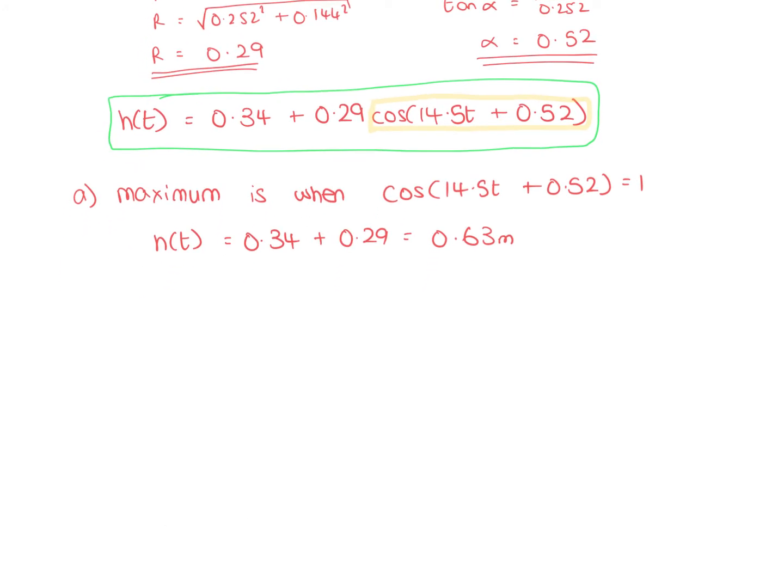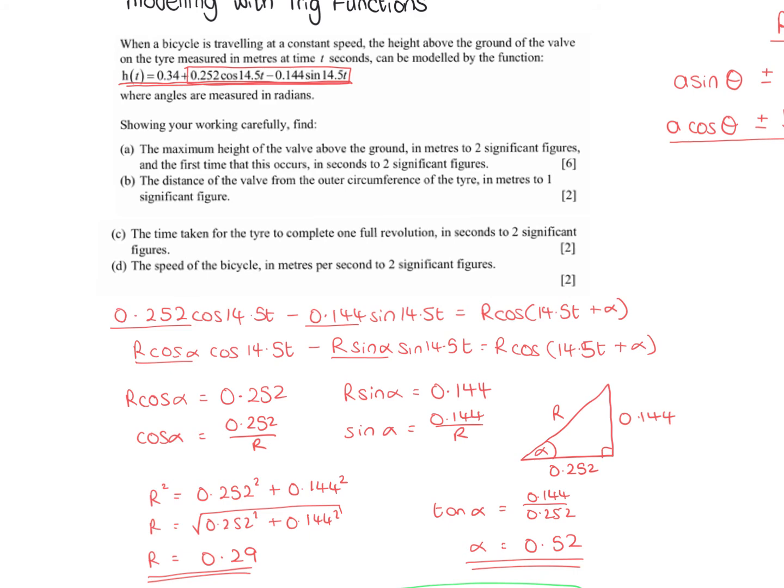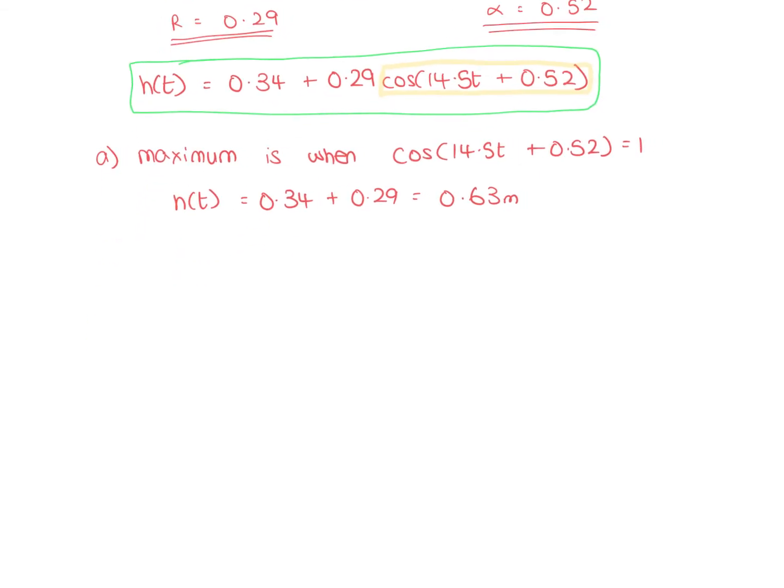And when that's equal to 1, so if you think about your cos graph, when is the cos graph equal to 1? And it says it's maximum height and the first time it occurs. So after it starts, where's the first time that the maximum height occurs? So thinking about the cosine graph, like that, isn't it? So this maximum height here, that's at 2 pi, 360 degrees or 2 pi.